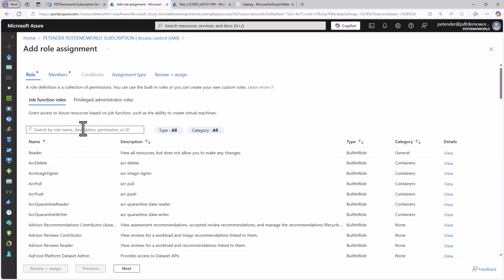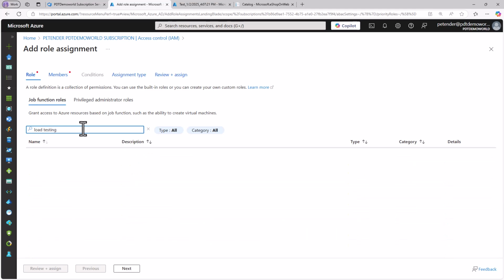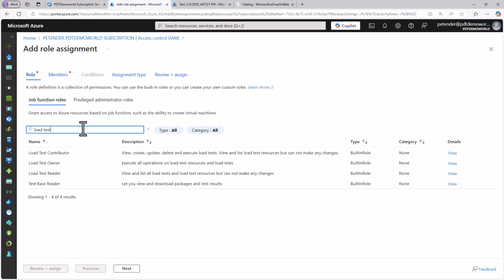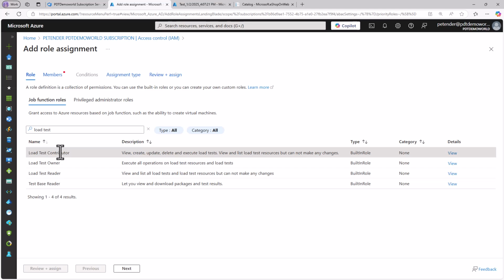We're going to search for load test, where for now we could define load test contributor.